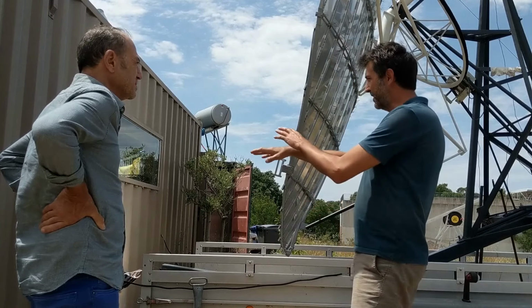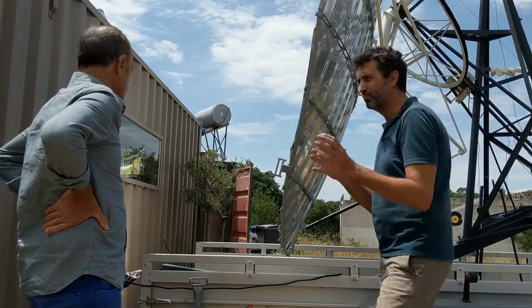And first we just had a small stove, which was not really working.